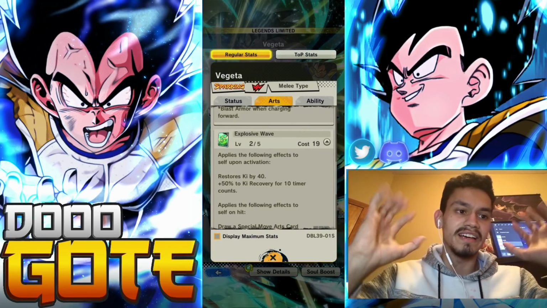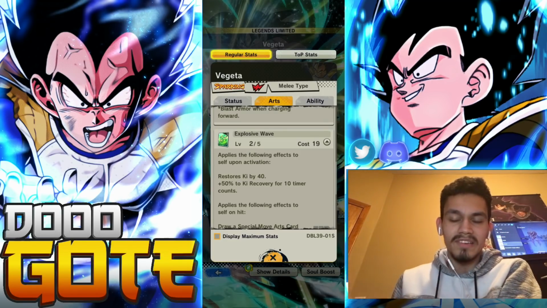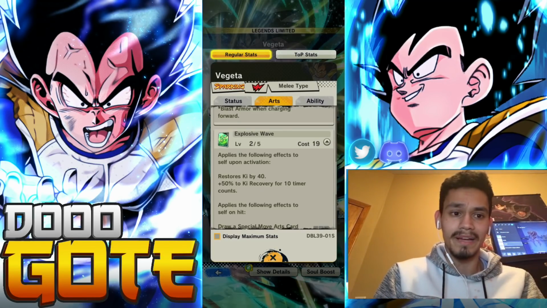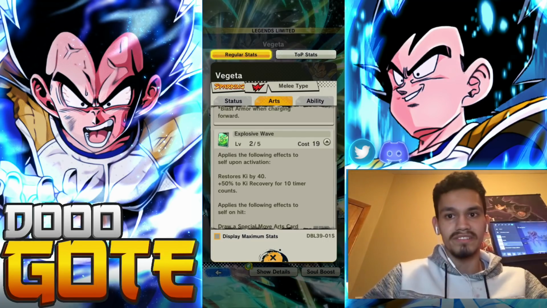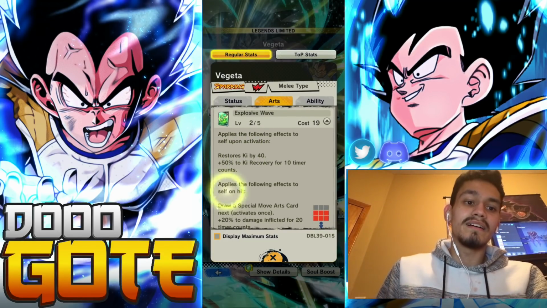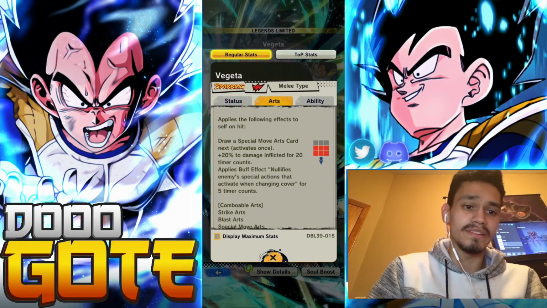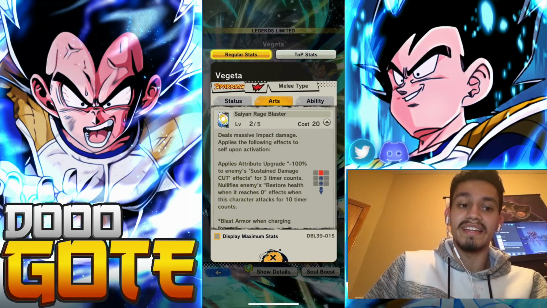Green card: it is not a fast animation, but is a normal startup and a normal animation length, so if you miss it, you can't sidestep out of it. It's not like Majubes where you can't sidestep out of it. You can actually sidestep out if you do miss it, but it is a typical AoE green card similar to, let's say, Majin Vegeta's, right? Not too quick, not too slow, in the middle. Gets key recovery on activation, then on hit, he draws a blue card from it, plus 20% damage inflicted for 20 timer counts, and null has cover change for 5 timer counts, and he could chain it into everything in his kit.